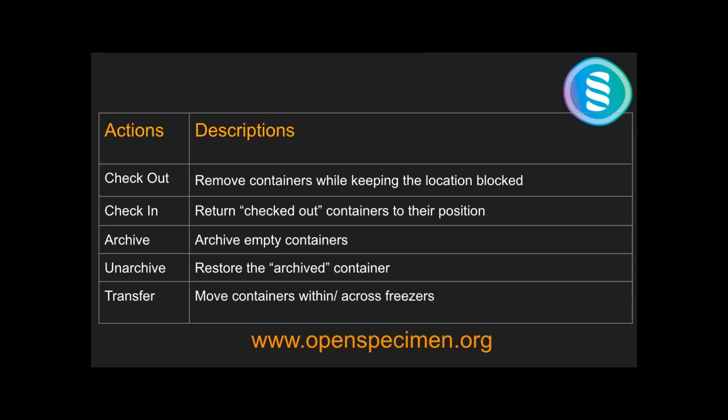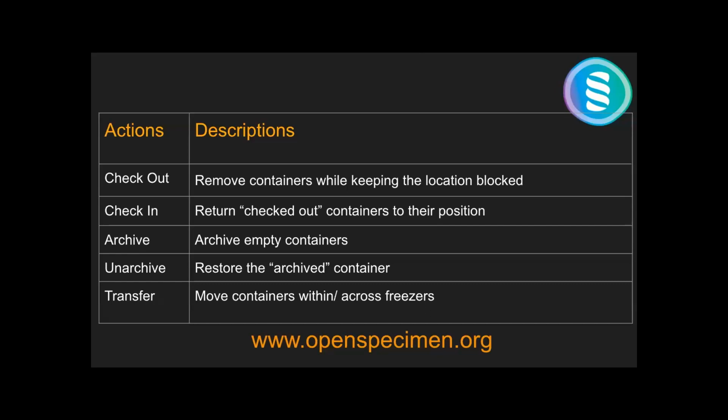Whenever a box is checked out, all the actions associated with specimens within the box are still there. So you can process the specimen, you can distribute the specimen, you can put it back, you can move the specimen from one position to another. All such actions are still available. It is just that the box is not physically present within the container. So that is the only documentation purpose for which this checkout and check-in are introduced.